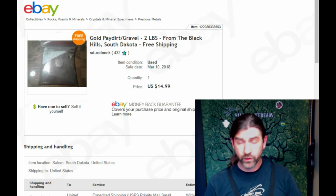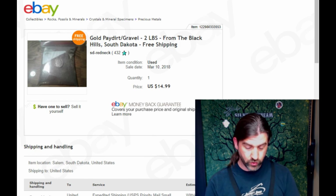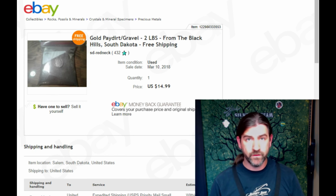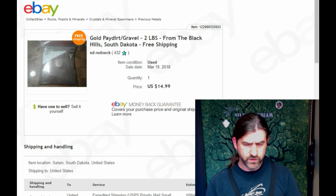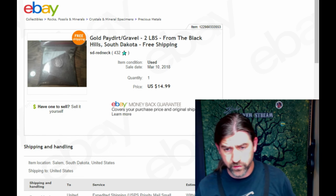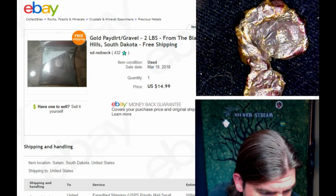Okay, so I think we've officially been hosed for the first time, like completely zero gold. We even tried mining that ore sample there, and there was nothing in it except for pyrite. But if anybody knows what these other little nuggets are, I'll give you a decent look at them here. I'll put them under the USB microscope. Hold on a second. All right, this is one of them. It's very light. It's not gold, not silver, not platinum. Maybe it's copper or something, but I have no idea what that is.